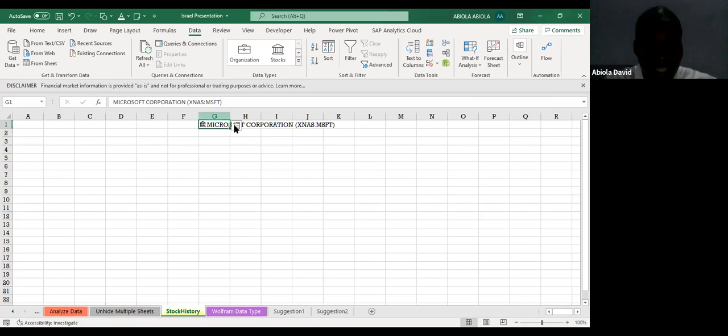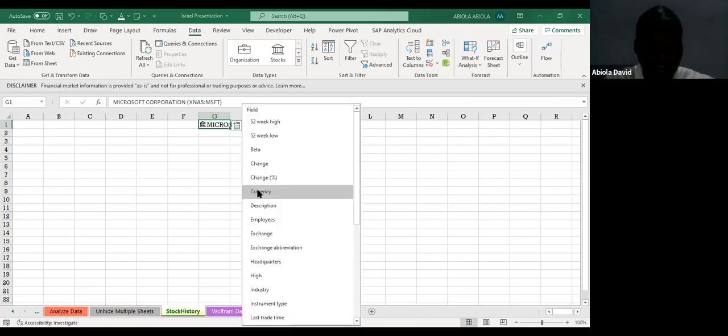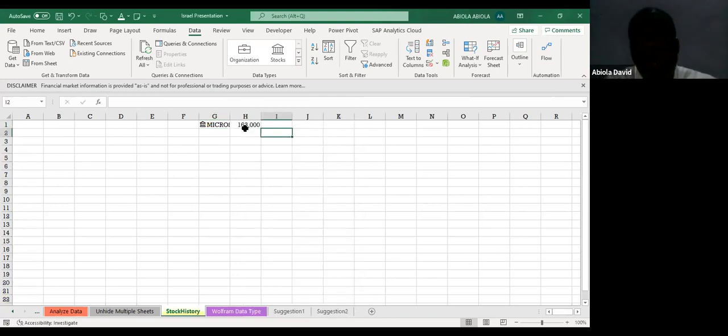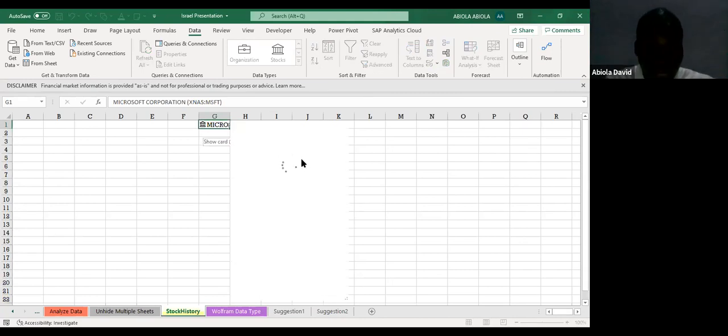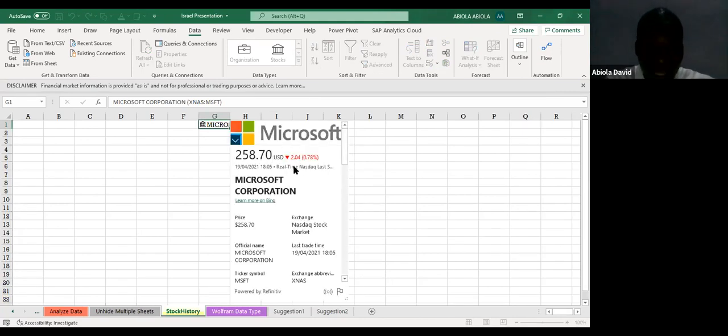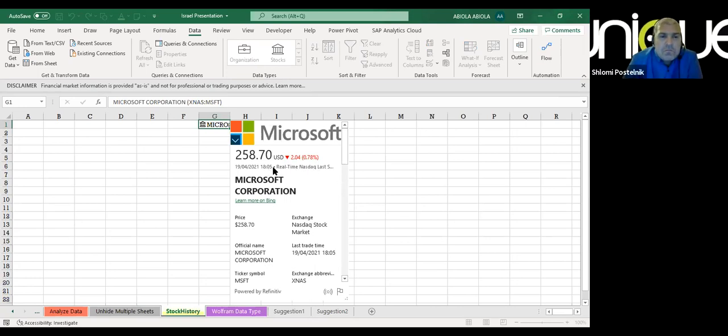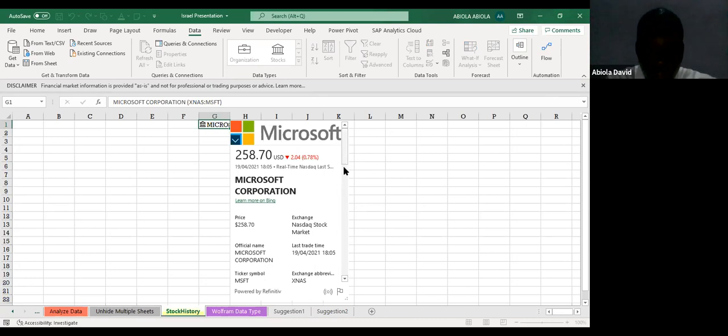So you can click on this icon and get so much information. Let's say the number of employees, 163,000 plus. I can even click on this icon to show card. And then we have all the same data. You have the picture and the current real-time information. It's real time, okay? So this is actually cool.